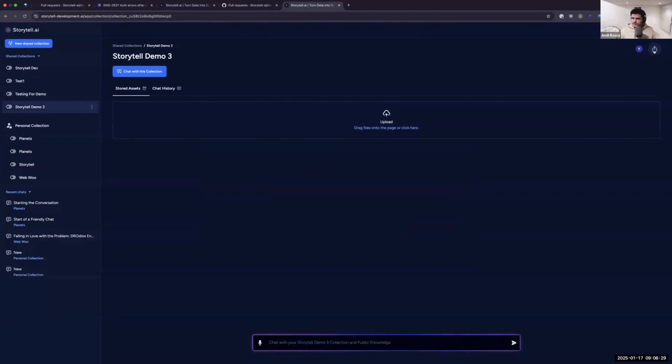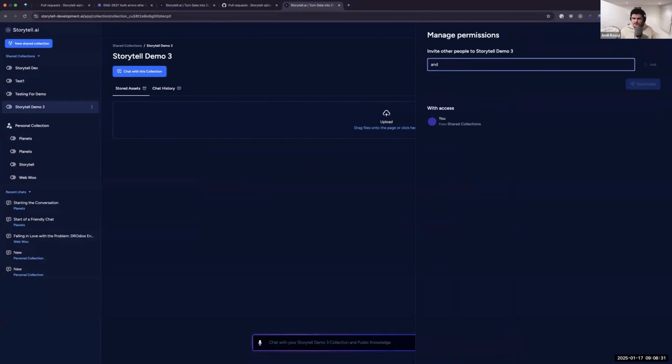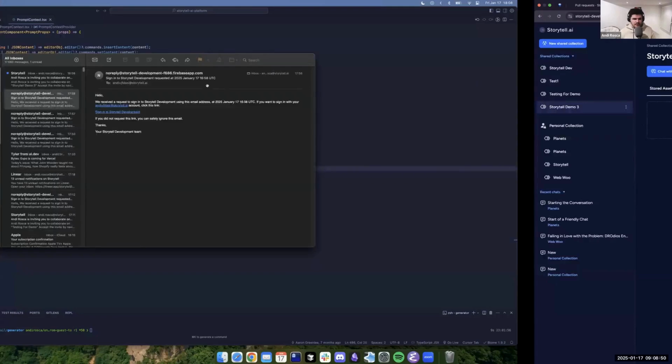And then I'm going to invite a unique email address that I haven't used yet. So I'm gonna put some gibberish in here. I'm gonna add the person and then send the invite. Now we have a pending invite. I should be receiving it by mail and it's been working.